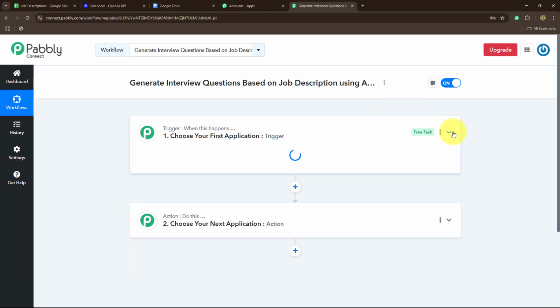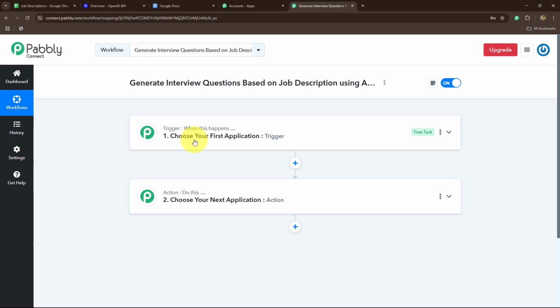Over here on this new screen, we have two extremely important windows, trigger and action. Basically, this is a blank workflow which we have to fill up to completely set up our automation. Trigger says when this happens and the action says do this. That means the action is the response towards our trigger. So whatever we select in our trigger is going to command the entire workflow, and the actions are going to follow that same command. Therefore, we can have only one trigger in any workflow, but we can add as many action steps as we want. So basically with this, we can say that trigger and actions are the two major principles of our automation.